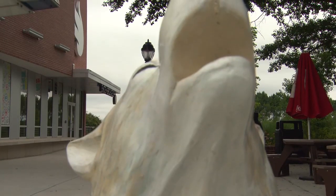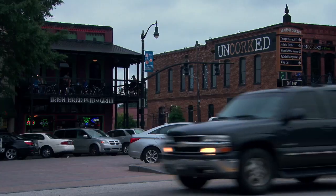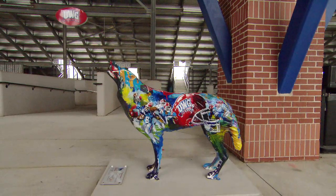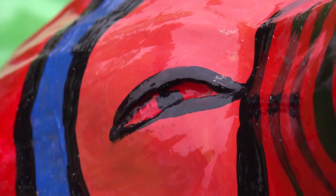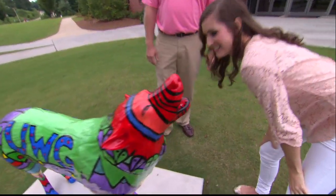Unlike their living counterparts, these wolves are actually pretty easy to hunt down on campus. The Coliseum, the bookstore on the square, posted like a sentinel at the bank, even this montage of the athletics force at the football stadium by artist Steve Pendley. We want to be significant, so all the designs somehow or another relate back to the community. My, what big eyes you have. But wanderers, fear not. These wolves are all bark, no bite, in their fiberglass form.